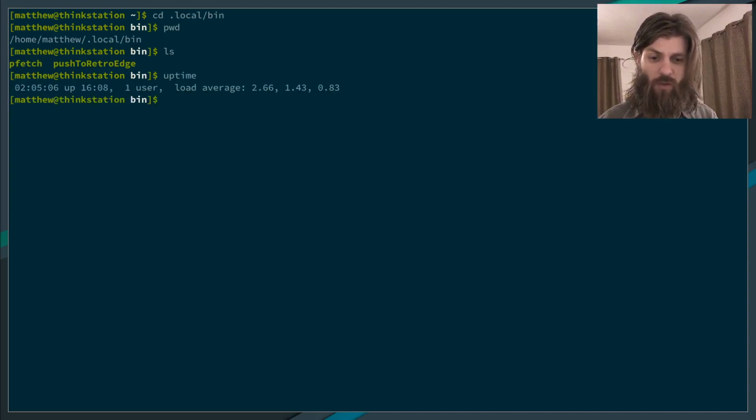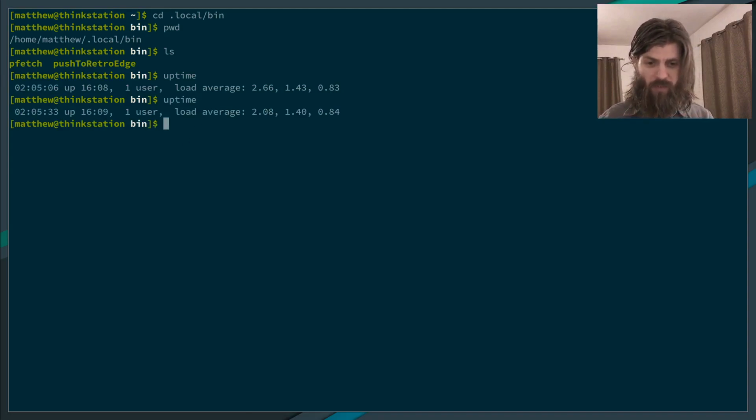It's a few characters long and it shows a whole bunch of extra stuff that I don't need. You can see that the computer's been on for 16 hours. There's one user logged in, and here's the load average right now that I'm recording at. And at the beginning, it does have the time. And so that's the part I want. But uptime gives me a whole lot more than the time. And I'd like to be able to just type a command and get the time itself.